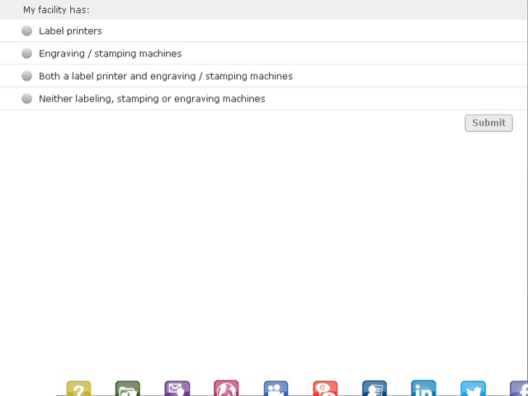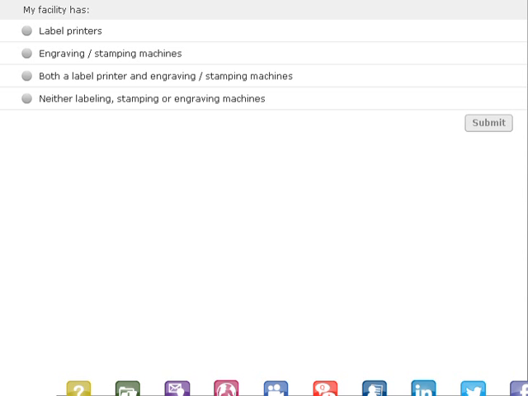Label printers that print on vinyl type labels, engraving machines or stamping machines that produce either the metallic or the fibrous or the plastic engraved labels that are either glued or riveted or screwed to the machine, or if you have both. And then, of course, if you have none of those, keep in mind that the type of labelers, printers and engravers would be the industrial hardened ones rather than the kind that you use to label office drawers and bins.